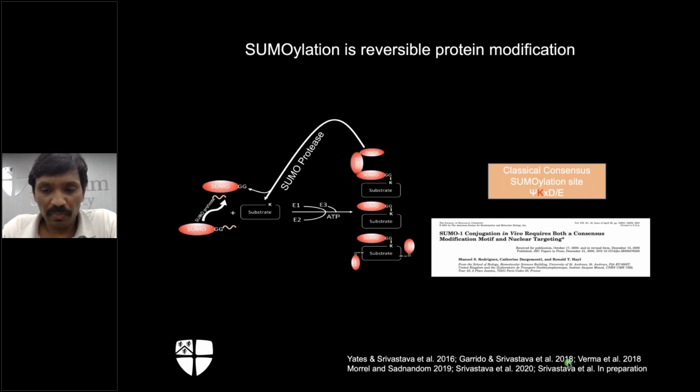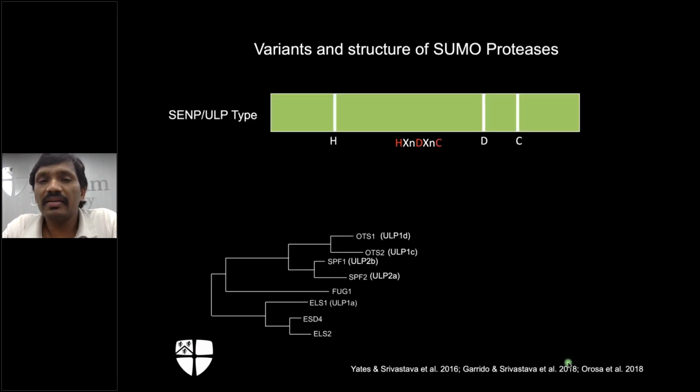As I mentioned, we have identified different families of SUMO proteases in Arabidopsis, and we can classify them broadly into 2 families. One is the centrin type of proteases, or ubiquitin-like SUMO proteases. The notable point is that all the SUMO proteases we have identified are cysteine proteases. Cysteine proteases contain cysteine along with histidine, and in this ULP type of SUMO proteases, aspartic acid is also part of the catalytic site.